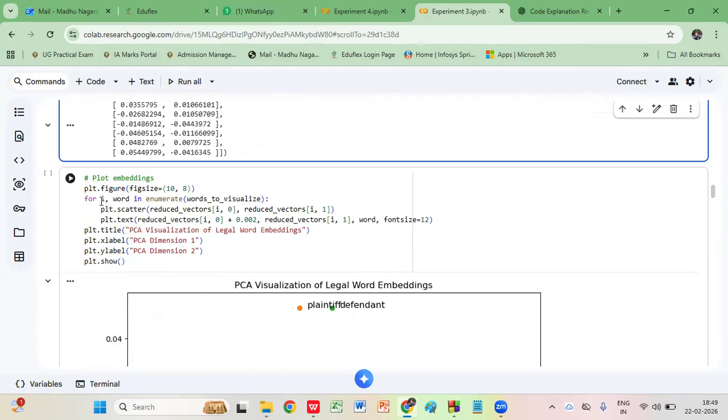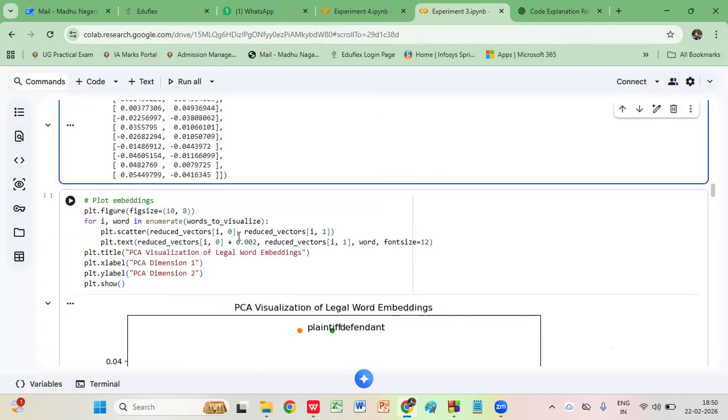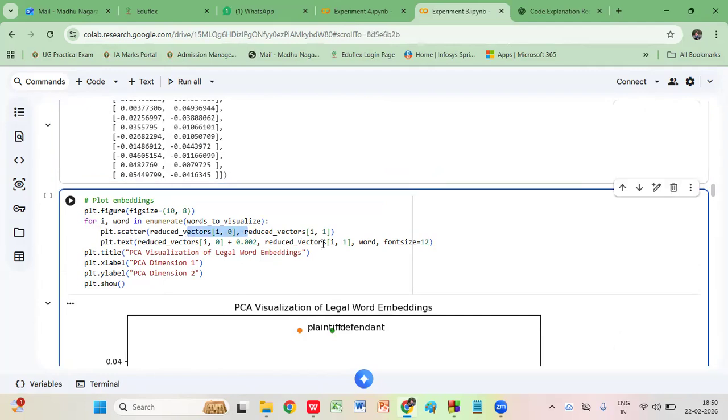Similarly, in order to visualize it neatly, we are going to plot the graph. First, the figure size, that is, I am defining the plotting size of my graph: 10 by 8. Then I am going to loop through all the words in the words to visualize that we have declared, and scatter them one by one in the graph. I'm using the scatter graph here. This is my x-axis and this is my y-axis.